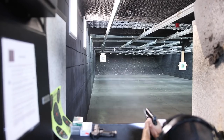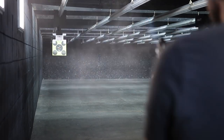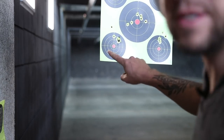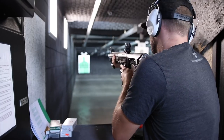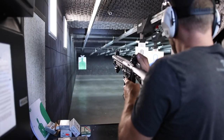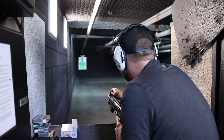Sighting in the laser was super easy — I just lined up the laser with the iron sights of my handgun and I was good to go. I fired off a few boxes of ammo from both a rested bench position and offhand, testing for recoil-related failures — laser drifting, flashlight flickering, anything knocking loose. Then just to really test durability, I mounted it on an AR-12 style 12-gauge shotgun and ran 5 rounds of 12-gauge slugs, 10 rounds of magnum double-ought buck, and 10 rounds of regular double-ought buck.